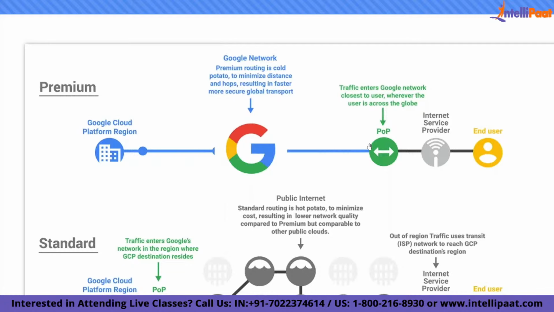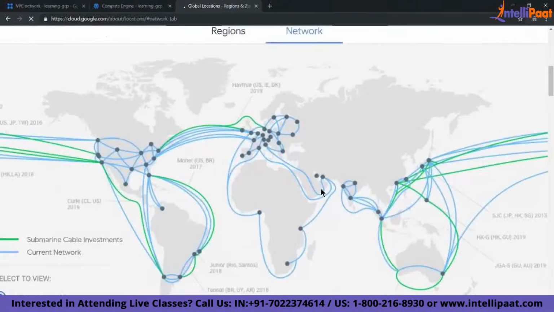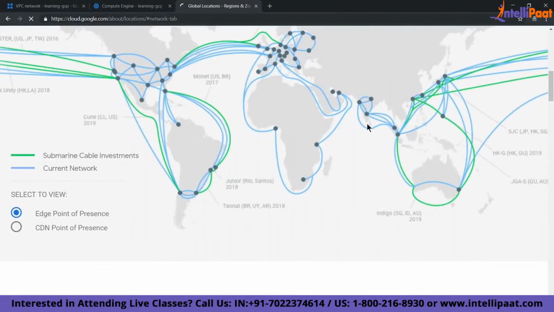It is at layer 2. That's where POP works. Layer 2 will not do anything with your ports, because ports and all are at network layer, layer 3. But this works at layer 2, where it is directly connected to your Ethernet switch, all those stuffs. So with premium tier, you're directly getting connected to your Google point of presence. These dots which I showed you are your edge points of presence, the POP. If you're from India, you should see you have 3 POPs, one in Mumbai, one in Delhi, one in Chennai.